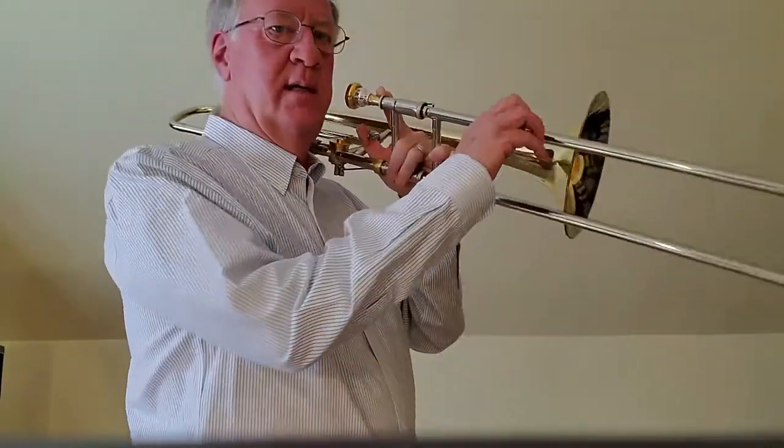The importance of that first finger is that when you're playing the instrument, it prevents the horn from slipping off to the left. It holds it up. Now that you've got the left hand correct, put the instrument on your shoulder. It should not be parallel, but down a little bit so it fits your face. And there's the hand position. If you look down the horn, the slide and the bell should form roughly a V. And there are numerous positions online and in method books that show you the correct position. The hand position is very important in trombone. If it's incorrect, things go wrong because the instrument is quite heavy.